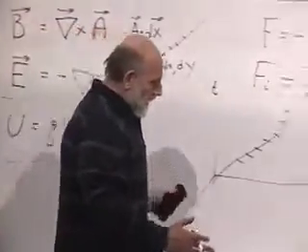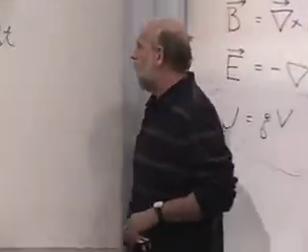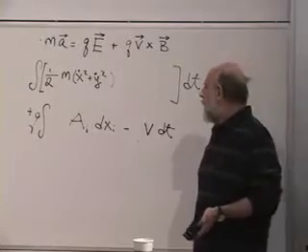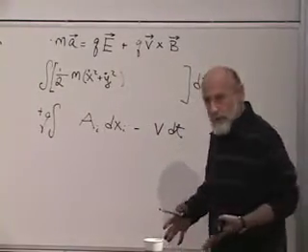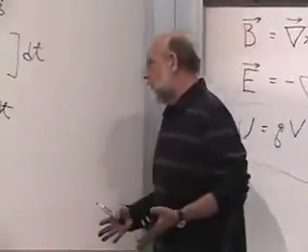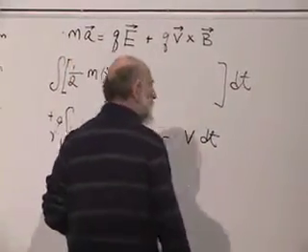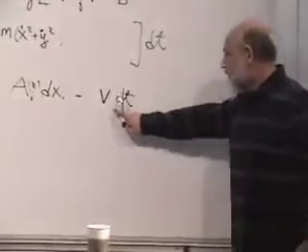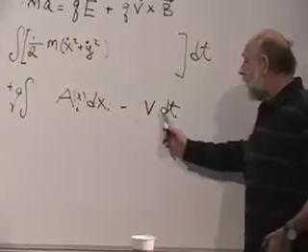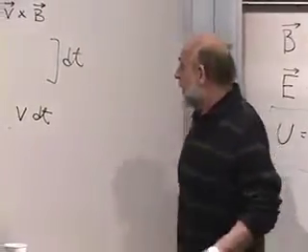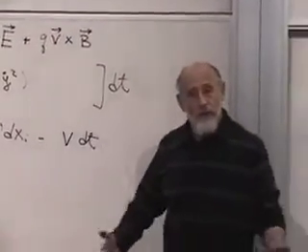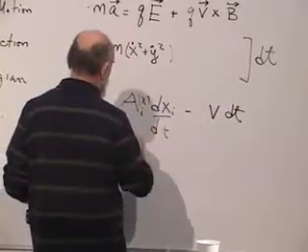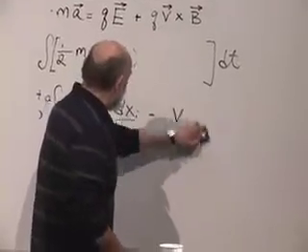Now, if you're not familiar with special relativity, don't worry about it. Right now, this is the form that the action takes. This a dx looks a little bit unfamiliar. Up till now, our action has involved the integral of a Lagrangian, and a Lagrangian is a function of velocities and positions. A is a function of position. A is a vector field in space. It depends on position. All three components of it depend on position. V also depends on position in general. A could also depend on time, and so could V, but it does not depend on the velocities. So this is something which depends on position, but it has this odd form of being multiplied by dx sub I. Well, to get it to look more ordinary, just divide by dt and multiply by dt. We can also divide by dt over here.